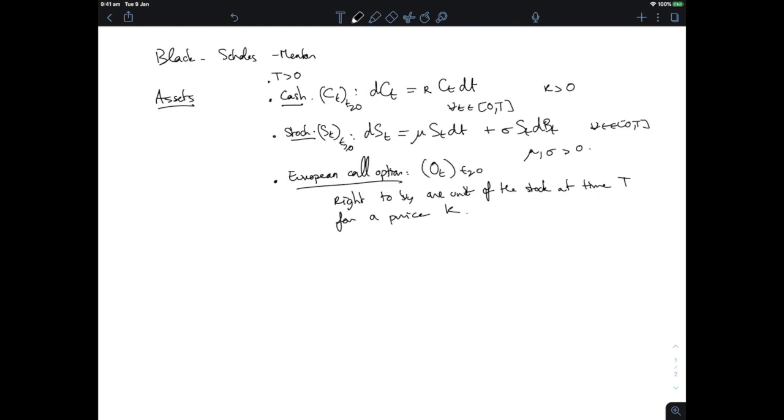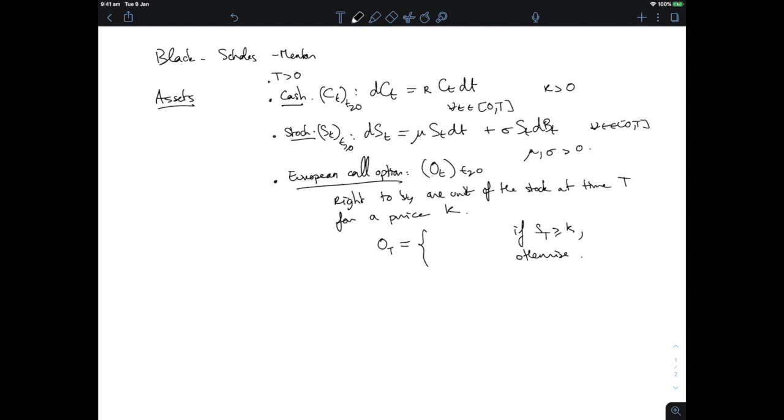Okay, now the point is that O_T, the value of the option at time capital T, we can derive from this description in words a formula to compute it. So what is the formula to compute it? Well, there are really two possibilities. Either the price of the stock at time T happens to be above K, or it is not above K. So if the price of the stock is above K, then you should be happy to have the call option, because what the call option allows you to do is buy one stock for the price K instead of the market price S_T, which is larger.